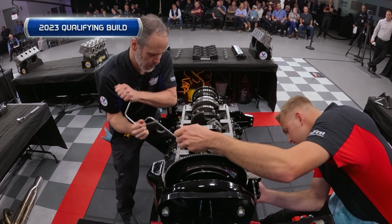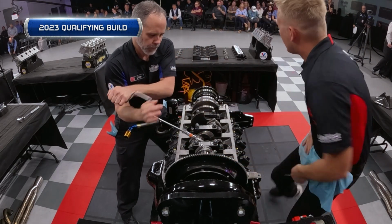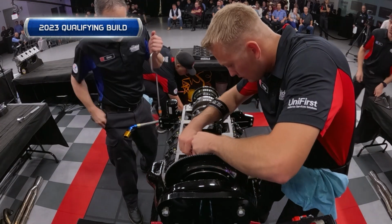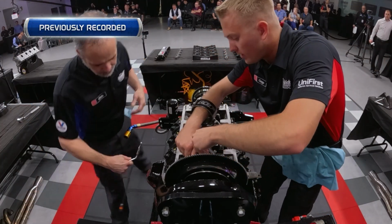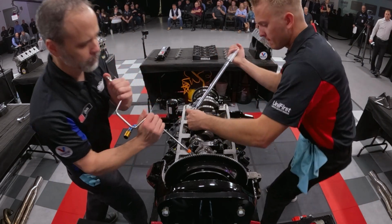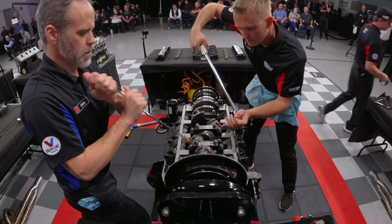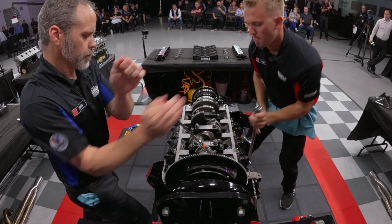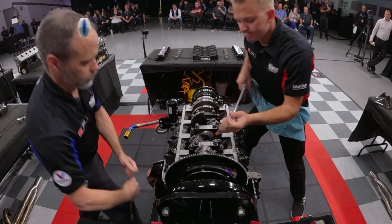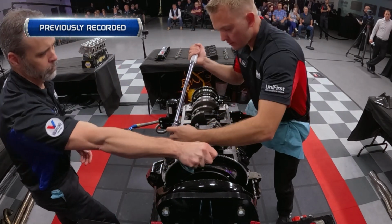Getting a look at our blue team in action here. Tom Karras, Keith Hardis. Gotta go put the starter on. I got it. There you can hear the communication between Tom and his partner telling him exactly what the next step is, so there's as little idle time as possible. Nope, there it goes. It's a blue handle, speed handle underneath. Get that starter on, get the oil pan tightened down. We will see an engine flip.